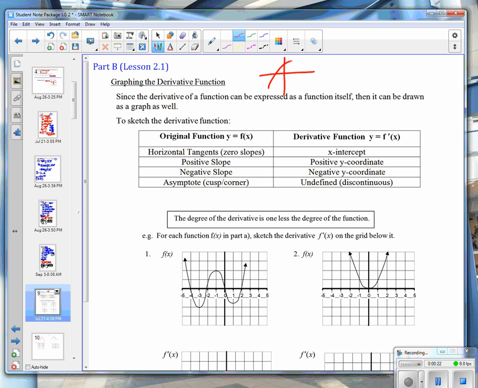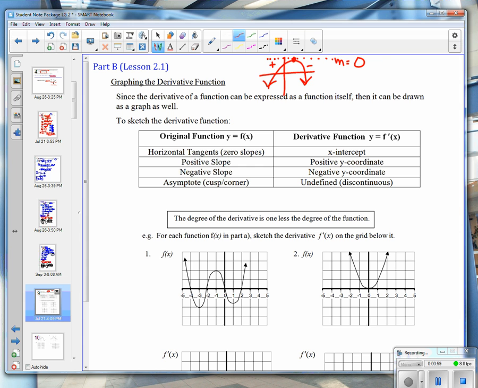So let's say I take this curve right here. Now, back in Math 10C, we all learned about slope. And basically, we know that if my graph is going up, we've got a positive slope. If my graph is going down, we've got a negative slope. And anywhere that is on a maximum or a minimum, if I take the tangent line at that point, I know that my slope is actually going to be equal to 0. So again, if I have a straight line and I'm finding the slope, I know that's equal to 0.